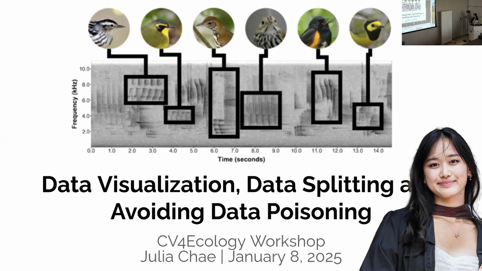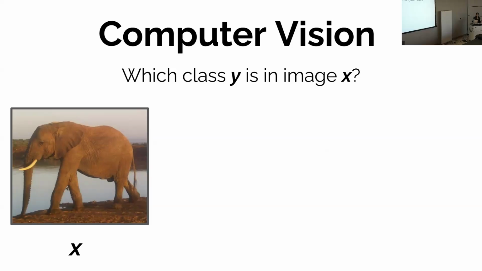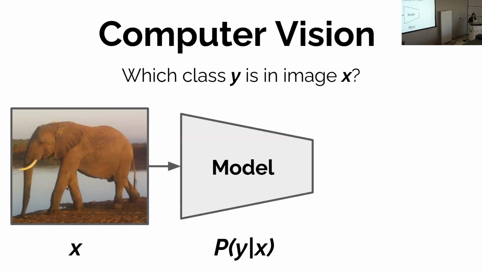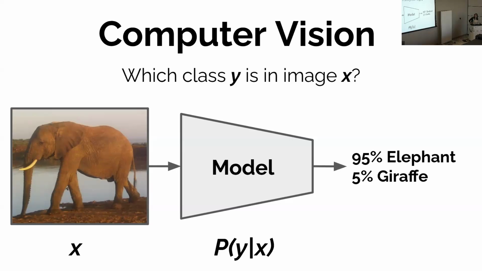Computer vision essentially is making a prediction about Y given an image X. And image X can be a camera image, it could be a spectrogram, it could be a frame in a video. And given an image X, what we do is we train a model to predict some property about image X. And that Y could be a class, or it could be a bounding box, it could be pixel-wise classification for segmentation. So that Y could be a probability, directly mappable, or a confidence score. So an example being 95% elephant or 5% giraffe.